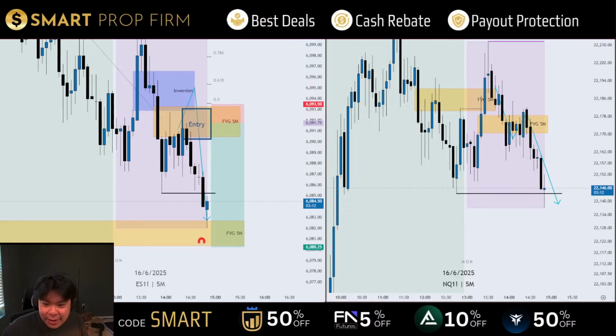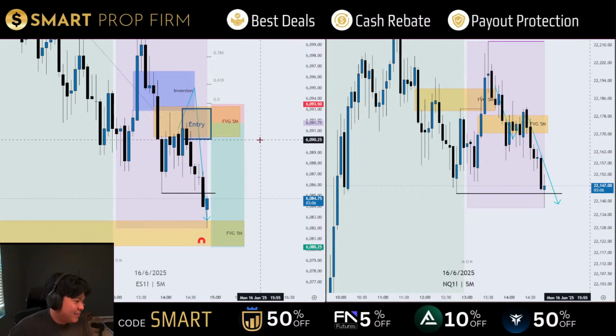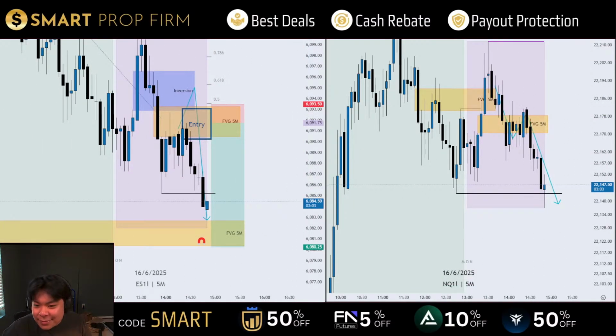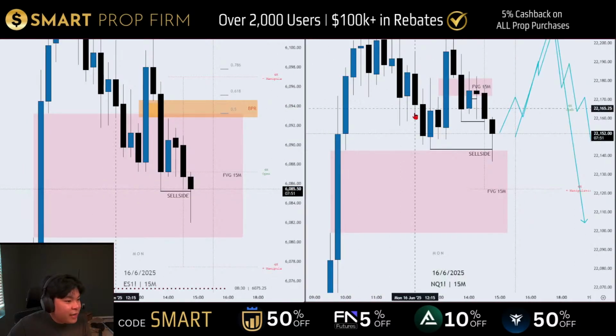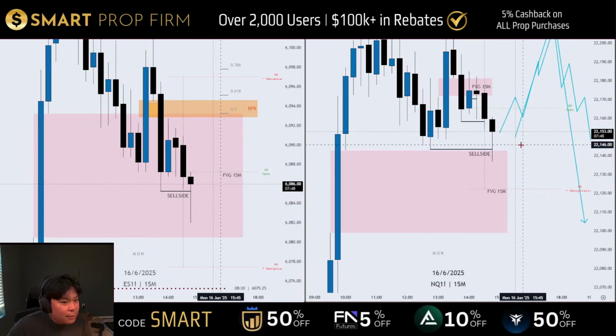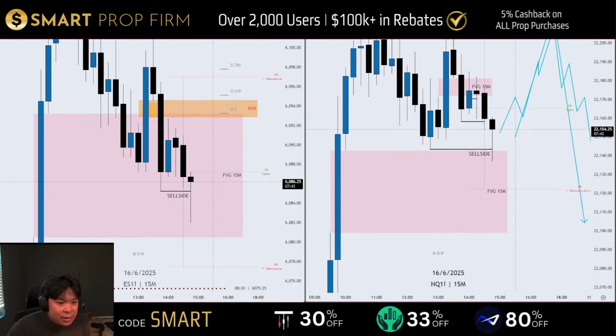Someone asked, am I in a trade? We've been screaming for shorts for a whole hour now, and this is what we're in. The only way you could trade this market right now is to sweet talk the price. If anything, we did get the first one. I'm likely going to get tapped out, break even on the last one here, which sucks, but you can't really do much about it.